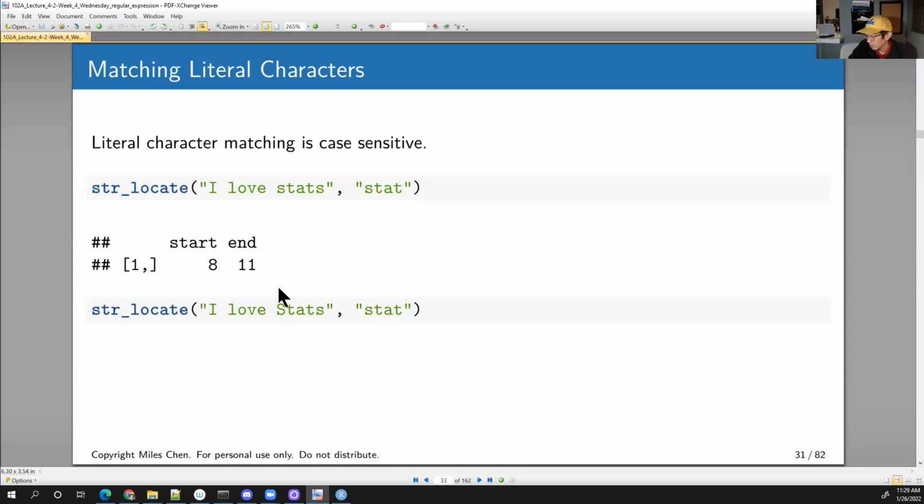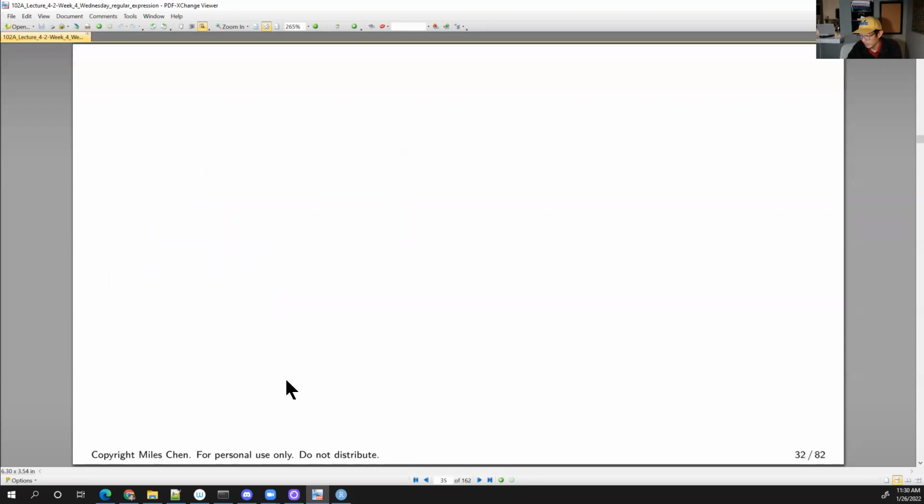It's case sensitive. So if I write, I love Stats with a capital S and search for stat, it's going to come back and say I can't find it, because little s, little t, little a, little t doesn't exist anywhere in this string.